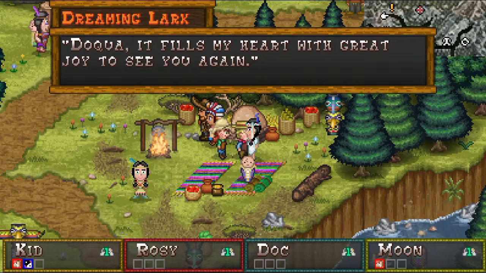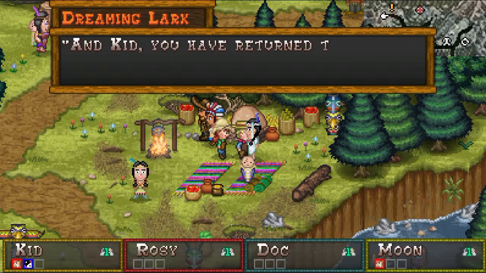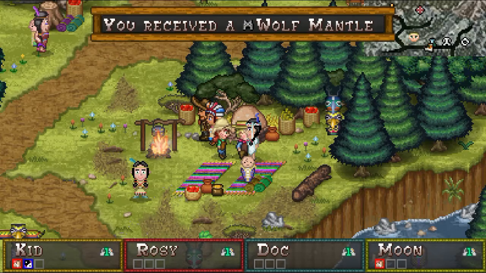Dakwa, it fills my heart with great joy to see you again. I'm glad you are well, Ishikwa. And Kid, you have returned to us during these dire times. You are very brave and worthy of the warrior's mantle.